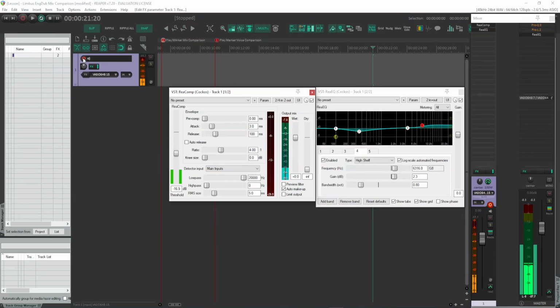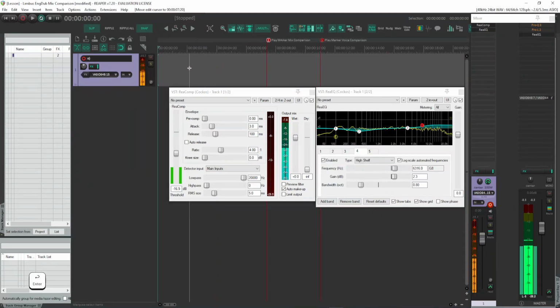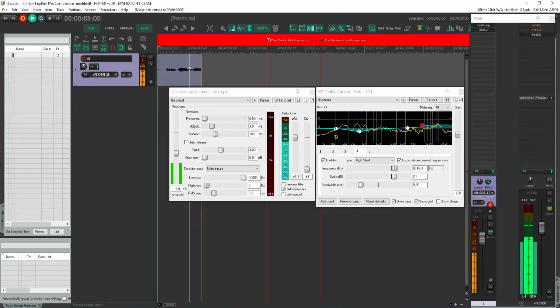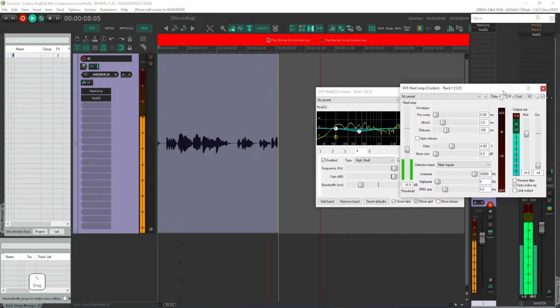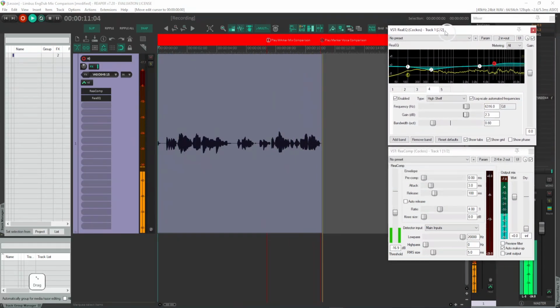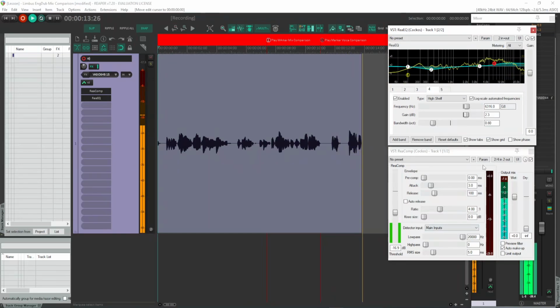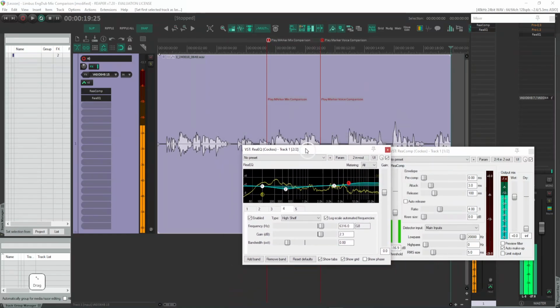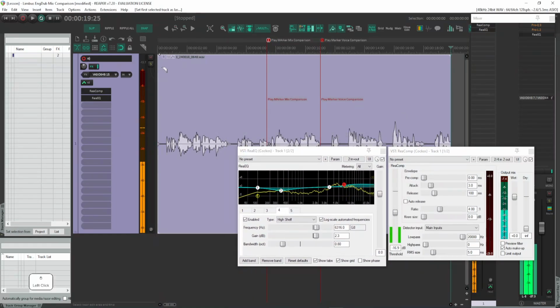So let's do a recording. If I'm going to record, I just want to make sure that I'm record enabled. And then, of course, I'm just going to make sure I want to start from the very beginning. I click enter, and then I can click Control R and get started. So now I have an audio recording being done here on this track, and I am using these effects. Now you might be worried, I have these effects on and I'm doing the recording. Is that going to affect anything? Luckily for you, no. This won't do anything. So I can listen to the clip as is and get started.